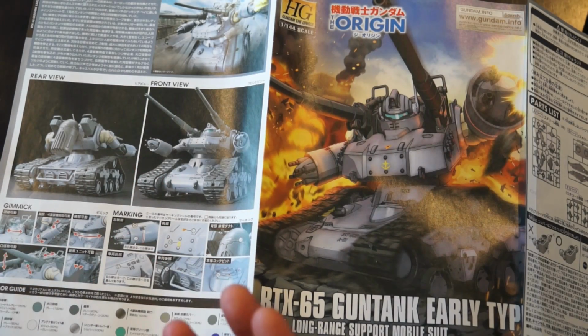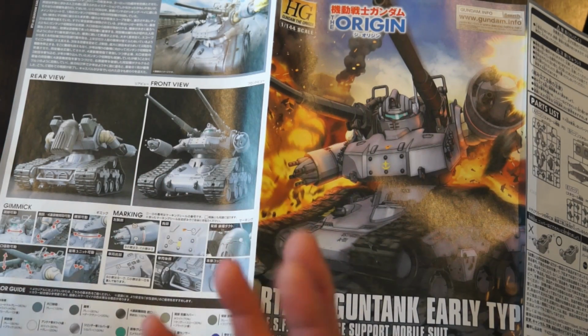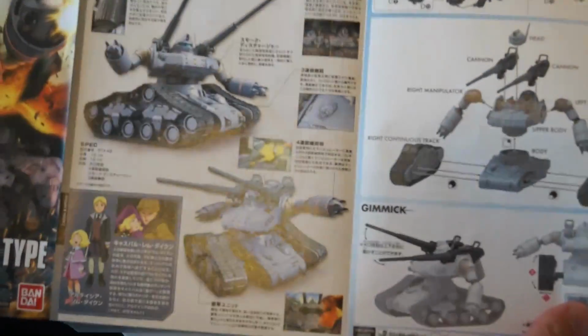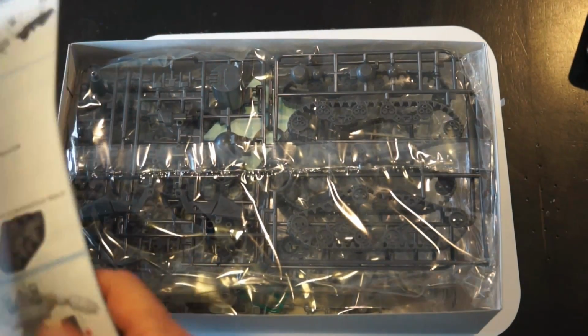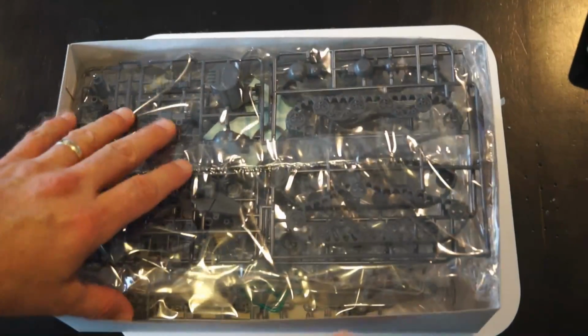That paint's going to wear off with time, so you have to sand off a little bit of it so it doesn't wear off. Alright? So there we go. That's a quick rundown of what the directions say for this kit. Now let's take a look at the parts in the box.